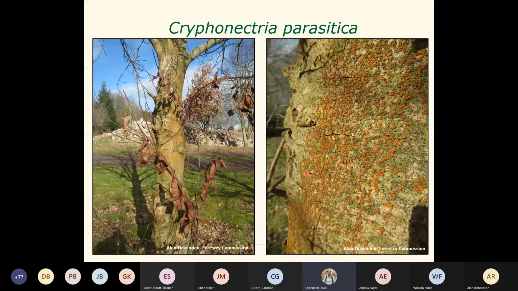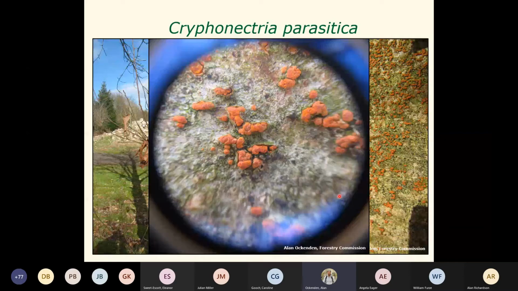When you get a little bit closer up to the side of the bark here, you can see it's got a textured, orange, dimply effect going on. These are all the fruiting bodies that I was talking about just now. They're starting to pop out through underneath the bark. And when you take a hand lens, this is a ×10 hand lens, you can see they've erupted out through the bark.